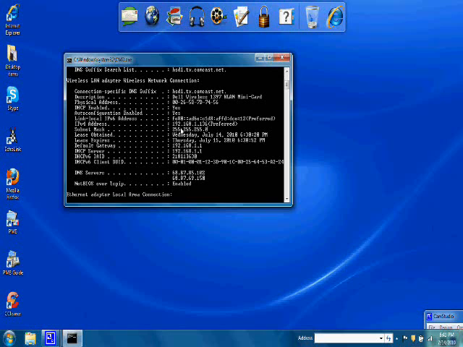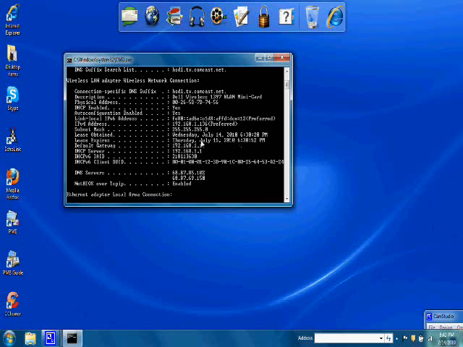If this has a 169 address, you don't have connectivity. We'll talk about that in another tutorial, but I want to make sure that you have at least a 192 address. Subnet mask 255.255.255.0. Just understand that you need to have those numbers there with this 192 address or 193 address.